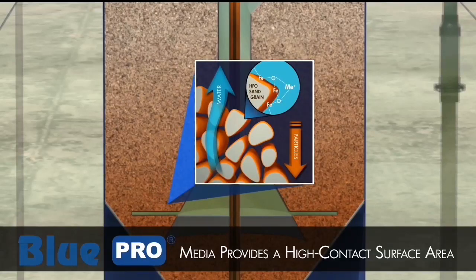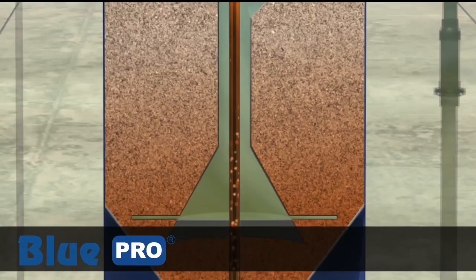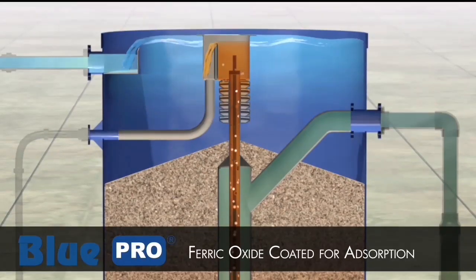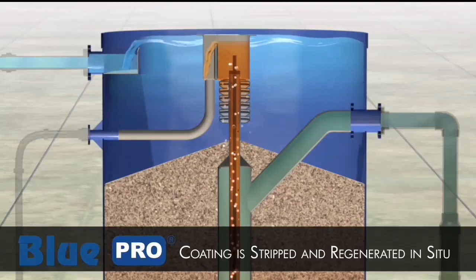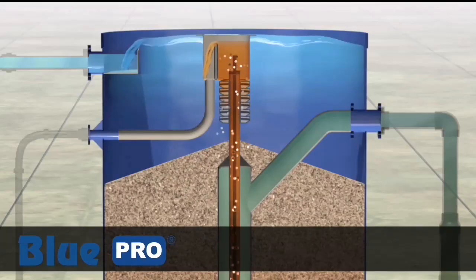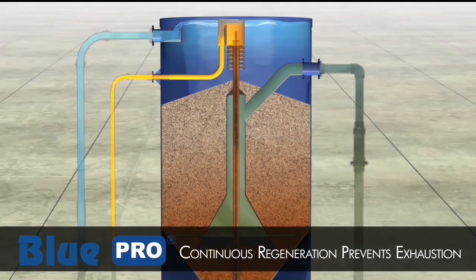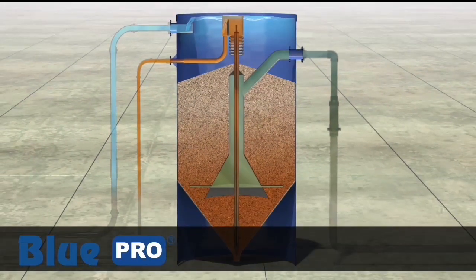This chemical coats the media through the active zone of the filter bed where all the adsorption occurs. The nature of the airlift provides a stripping process for media that has traveled the active zone of the bed and provides the mechanism to return the clean media to the top of the vessel, ready for a new coating. As mentioned, the backwash conveys the stripped ferric coatings, which have residual reactivity. This backwash is recycled upstream to provide pre-treatment to the BluePro stage and further reduce chemical usage throughout the treatment plant.